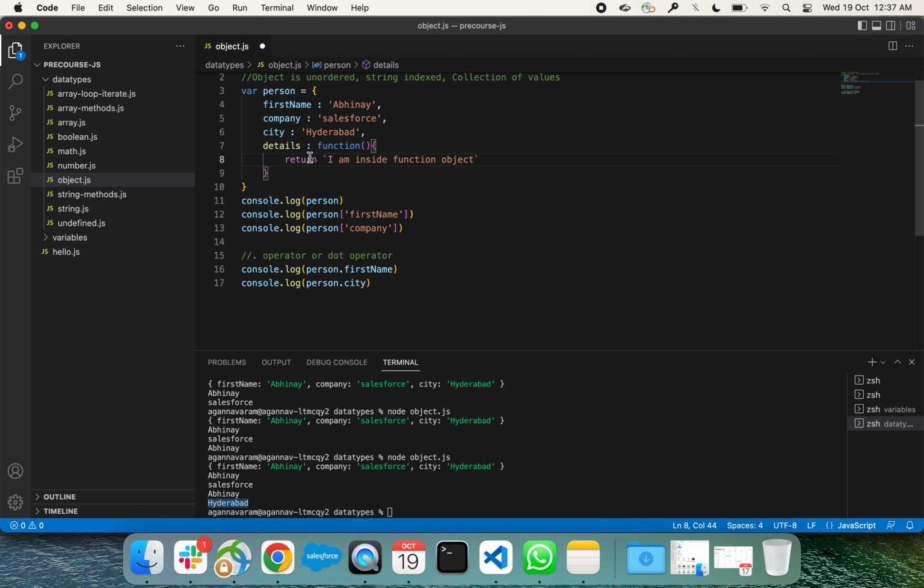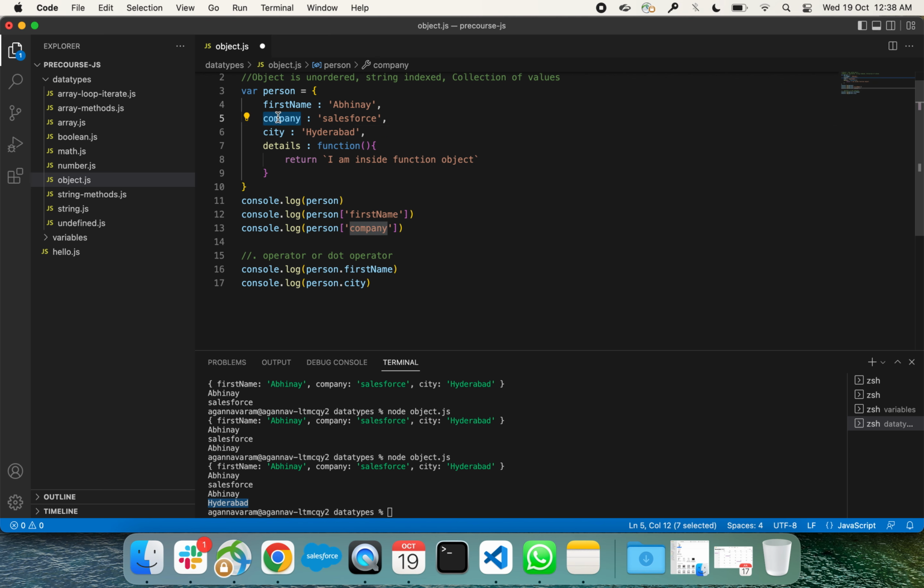Here the values of the properties are strings for the first three cases. The values of first name, company and city are strings. But for the fourth property, the value is a function, an anonymous function. I have firstName as a property whose value is a string. I have city as a property whose value is a string.